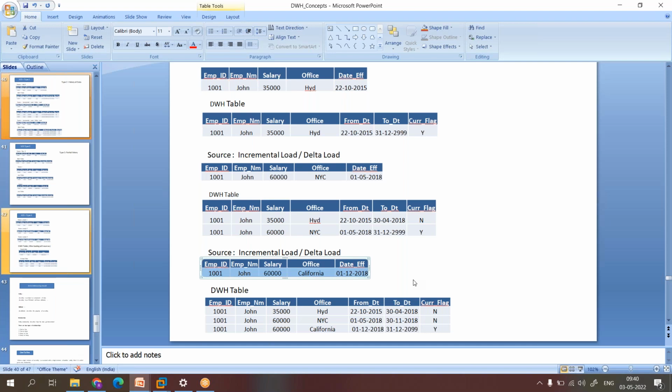When you do a select star from customer where customer ID equals so and so, it will return only one record because we keep updating the values on the same record. But in type 2, we keep inserting the record, maintaining a history and the current record. So there is no point in doing update or delete operation here. Rather, we do only insert.